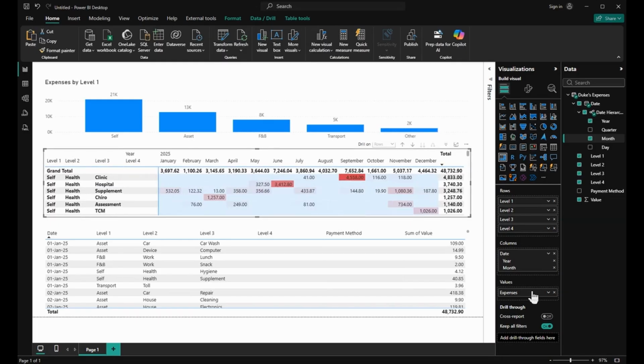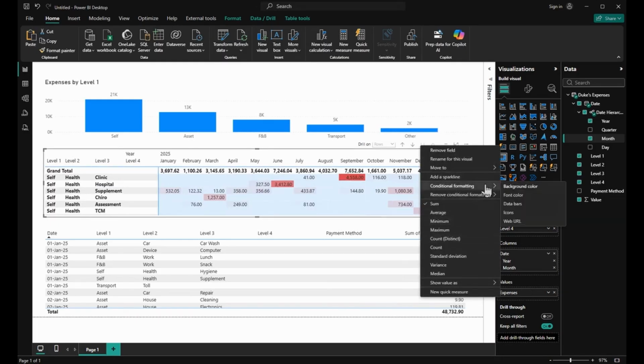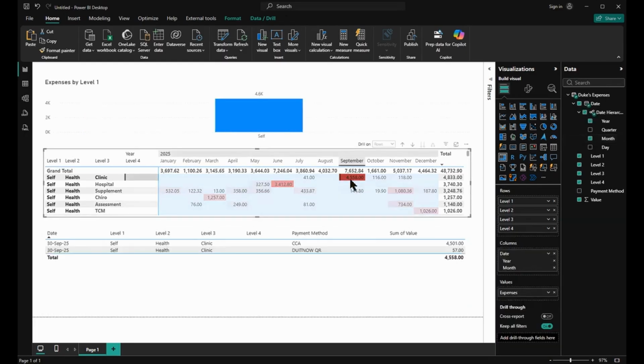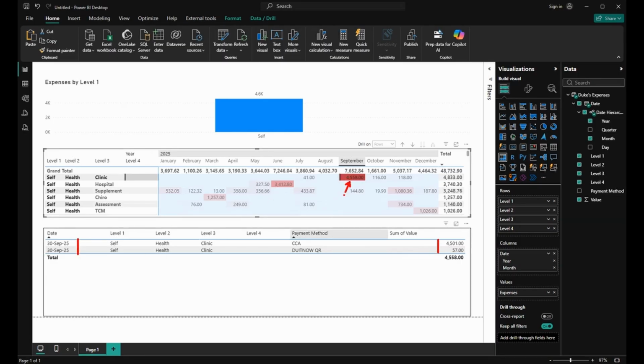We utilize conditional formatting to find out the highest values in Duke's expenses across the different months and categories. When it comes to determining the exact date the expenses took place, we utilize a table visual and the cross-filtering feature in Power BI to find out across how many transactions and at which particular dates one matrix cell's expenses took place.